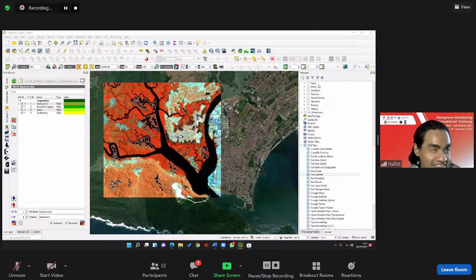Why do we choose the training area? Because the software will take a pixel value in our training area.